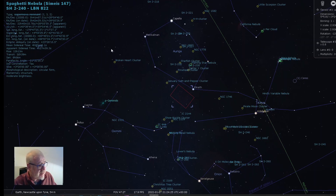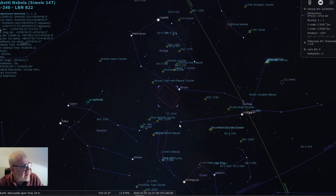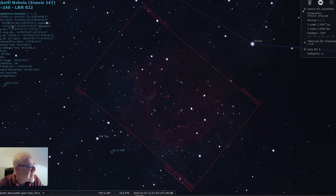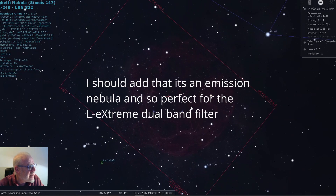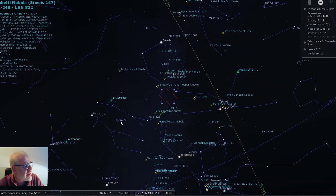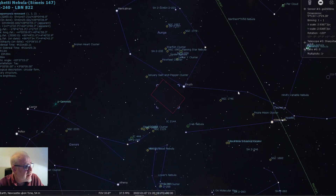So it's very large in the sky and very dim, making it a difficult object to image. You can see here in Stellarium that using the Sharpstar 61 with the 0.8 reducer and the SI2600, it's still quite hard to see even in Stellarium. But that combination of kit just about gets the whole thing in, and hopefully we'll get a good composition on it if we capture it at all. It lies between the constellations of Auriga and Gemini, although in many star atlases it's designated as belonging to the constellation of Taurus.